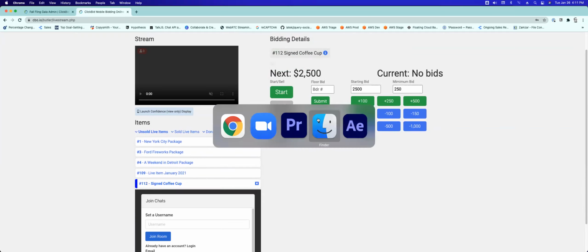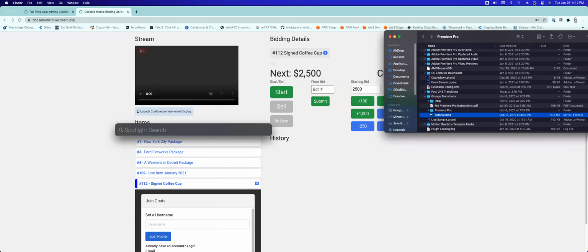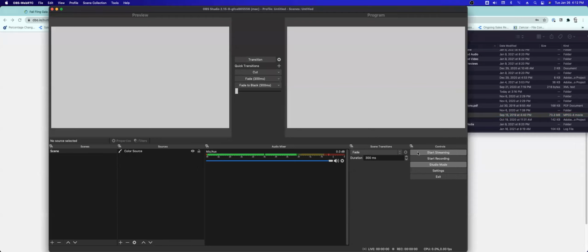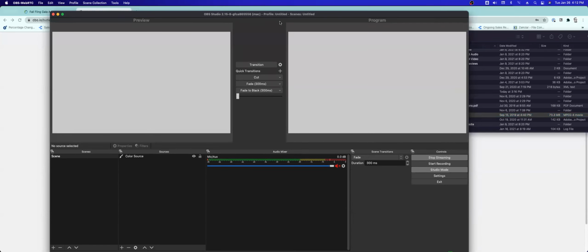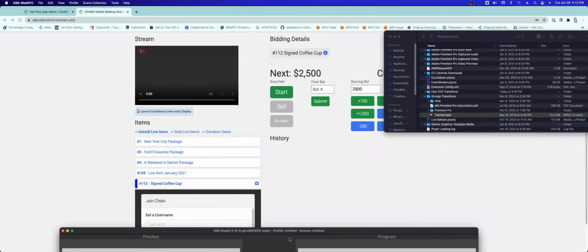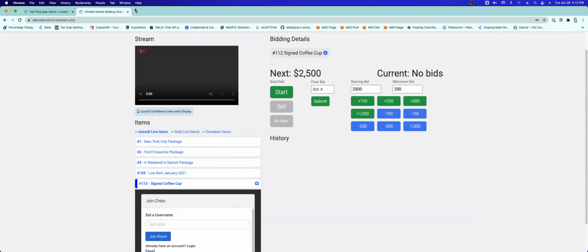While we're here, I'm going to load OBS so you can see what a person at home will see. I'm going to mute my mic and just hit start. We're going to do a gray screen for now. We're going to come back to OBS in a second. But suffice to say, I'm streaming and everybody at home is watching.